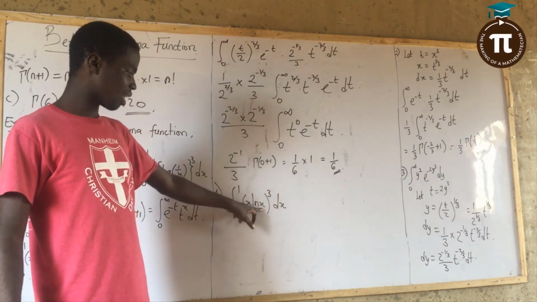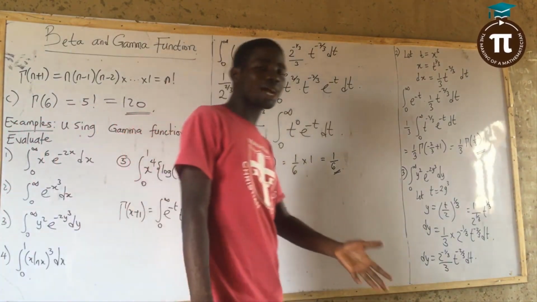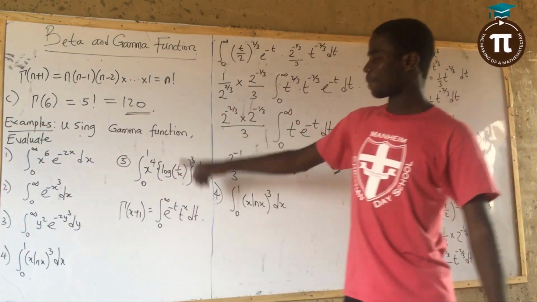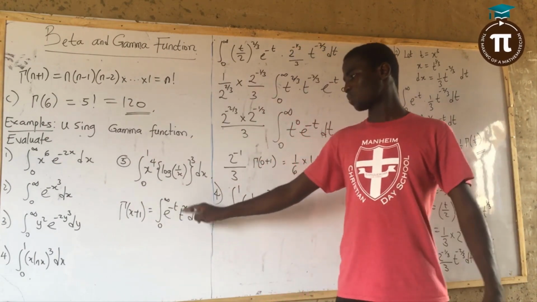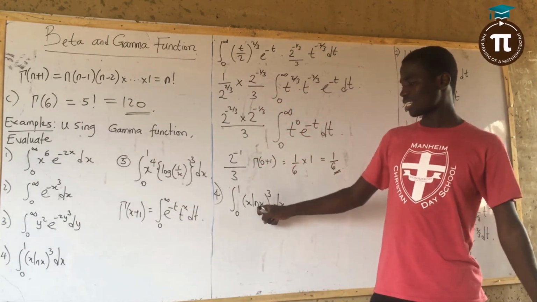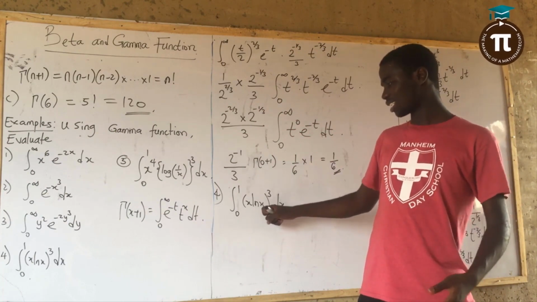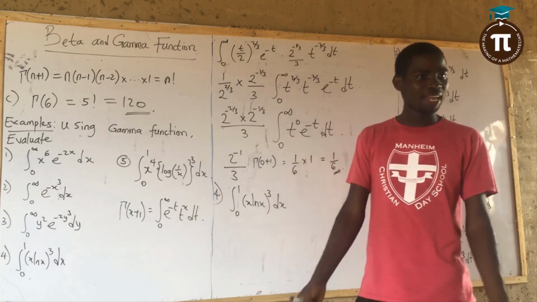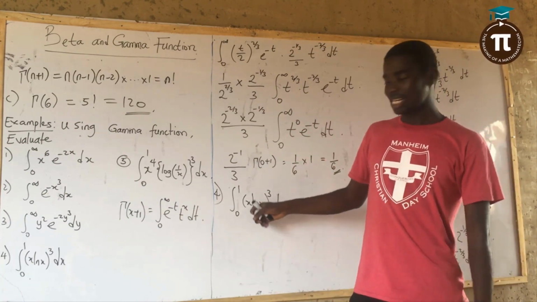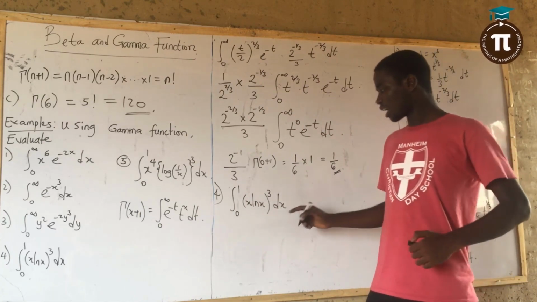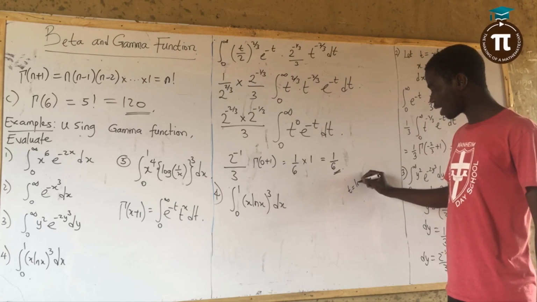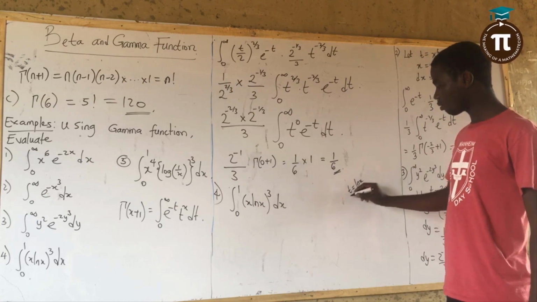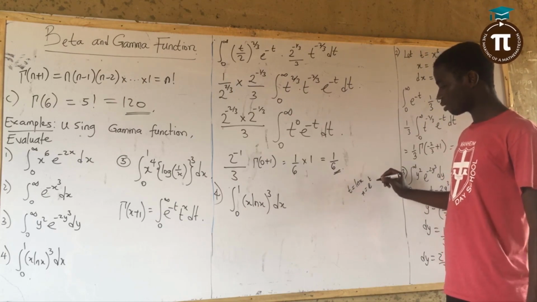So in this case, look at what I will do. I want to make it in terms of the gamma function. Gamma function has e raised to power minus t. So this ln s is the only thing that can give me e raised to power in this expression. If I let t be equal to ln s, then s will be equal to e raised to power t.